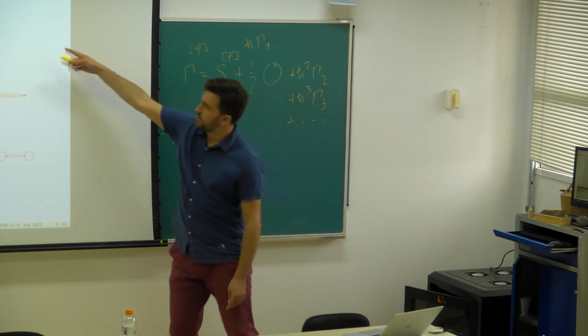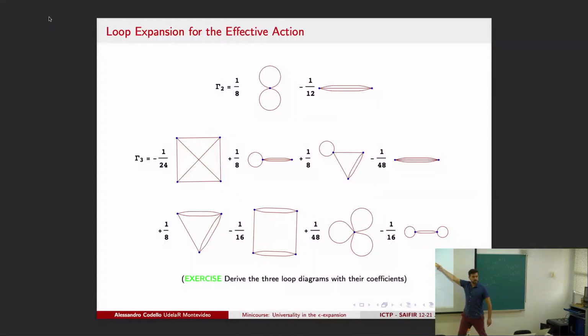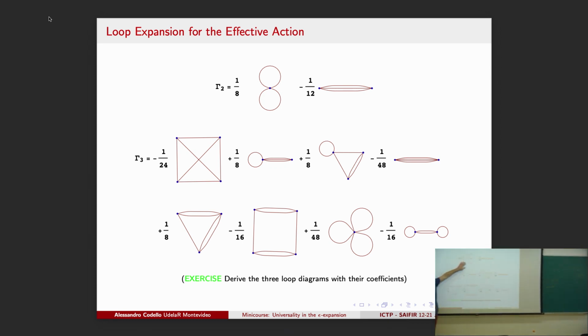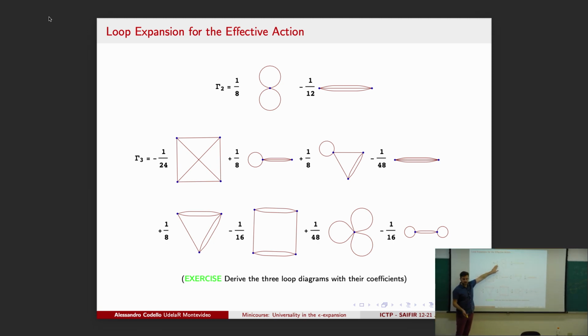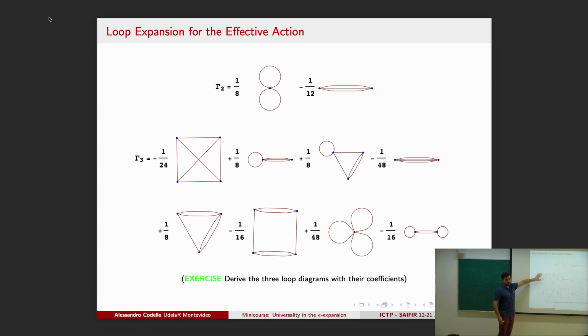So this is the gamma 2. What is important is that these specific coefficients are very important because they are the mother of all the symmetry factors of loop diagrams, of Feynman diagrams. Once you want to compute an amplitude, gamma is the generating function of 1PI diagrams, so you will act with external legs, and the combinatorics will generate all the symmetry factors of your diagrams. So these are the master formulas of perturbation theory. Everything in perturbation theory descends from this formula. So it's important to have a little bit of knowledge of them, how to work them out.